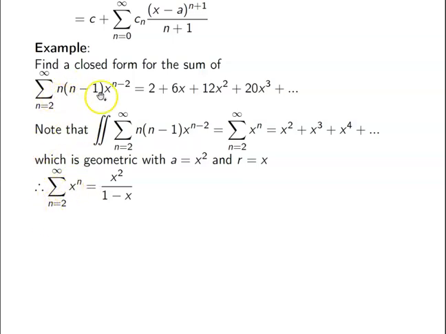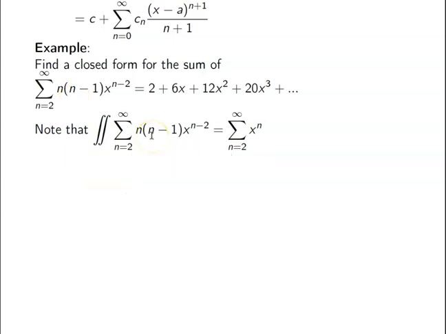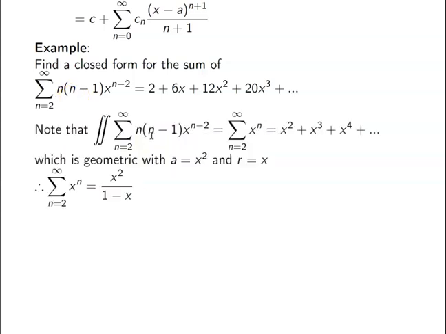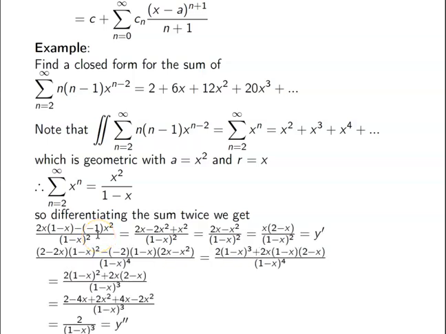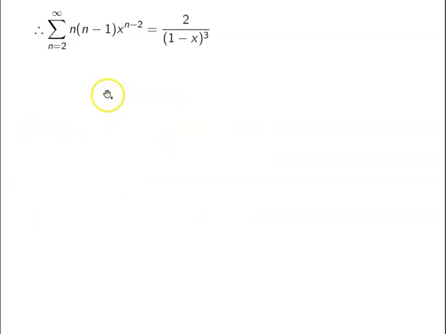So how do I go from this to that? Well, I differentiated twice, right? So I had to be tricky, right? So now that I came back up here, I undo what I just did and I differentiated twice. Boom, boom, boom, boom, boom, and I got an answer. And that answer then is equal to this. So I have now my power series representation for this function.